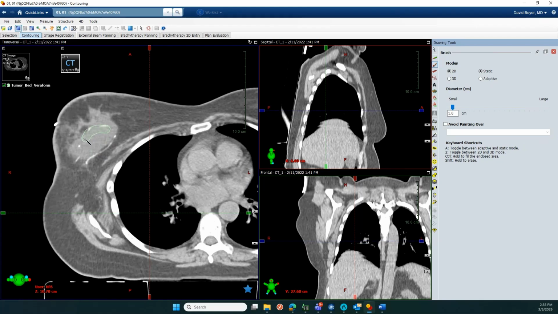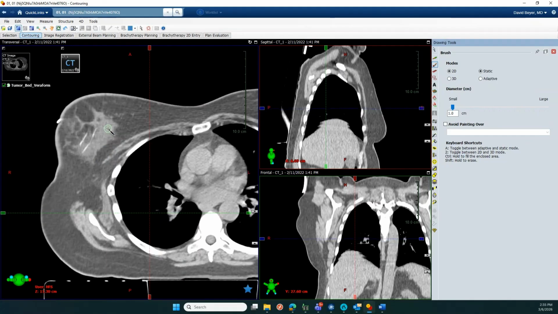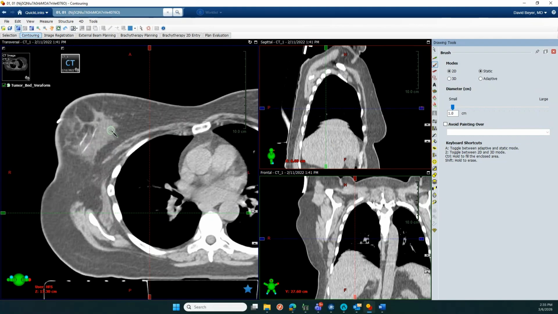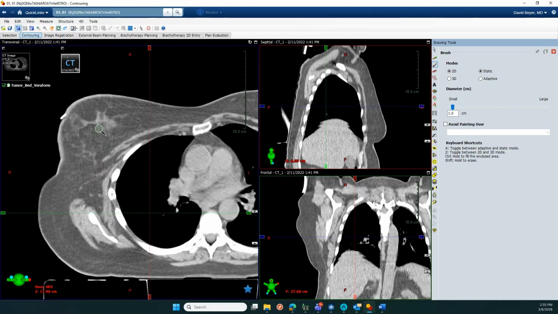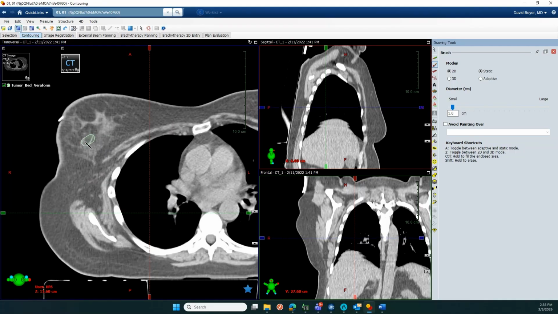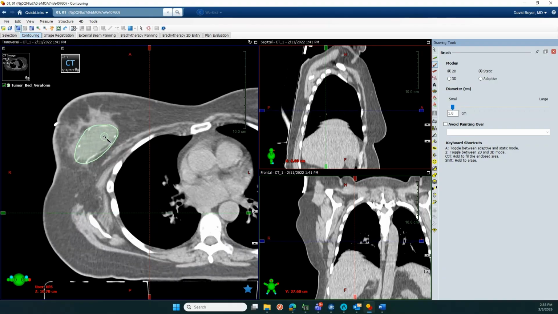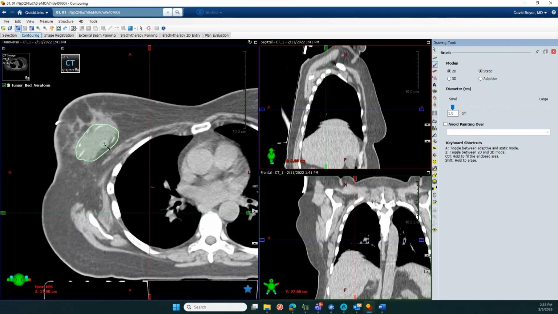And here you can see again, just following the contours of these. I'm not doing it on every slice. I'm just giving it a little in between there. I'm going to let the computer interpolate this. And now here we go. And that's actually the extent of the tumor in that direction. Maybe I missed a little bit there.